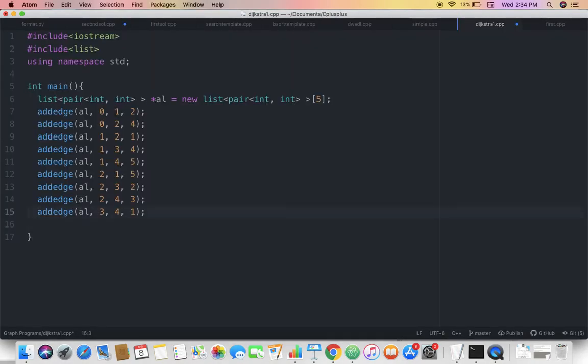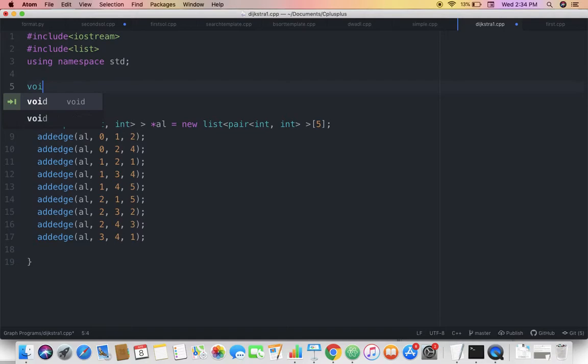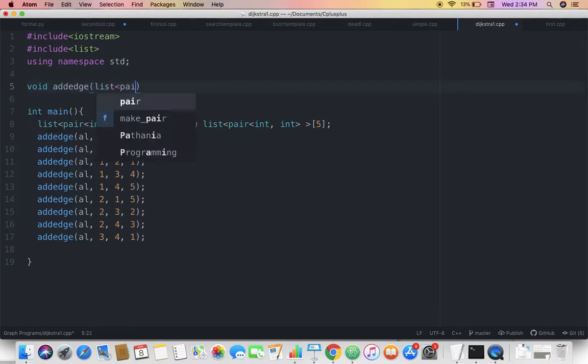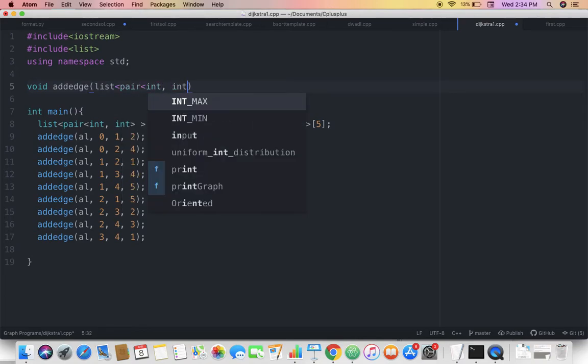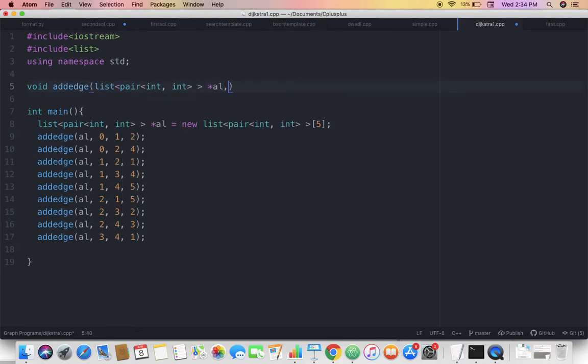So let's code out the add edge function, which is pretty straightforward. Add edge, list pair integer star al. U is my source vertex, V is my destination vertex, and W is my edge weight.